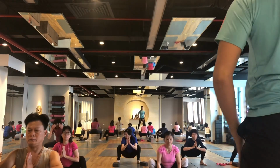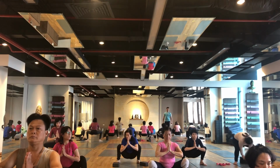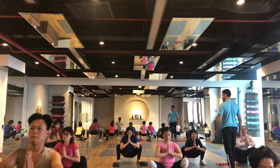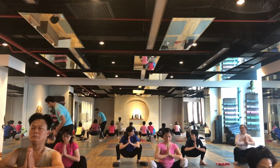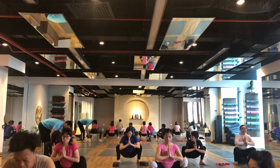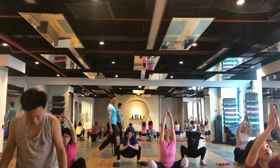Another practice, especially for your hip stretch. One, two, three, four, five, and now six. Now one more challenging practice, come on, high thigh lunge from here.